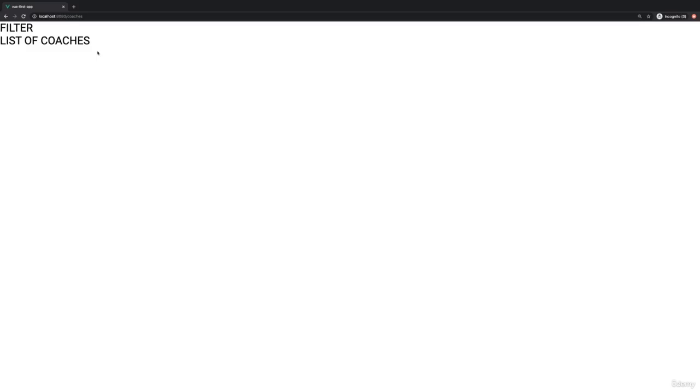I mean, this page is pretty much worthless if we don't have any coaches that could be output here. So therefore, I see two possible routes we can take. We can either now start adding Vuex and start adding data, or we first of all finish up the entire base layout and navigation. We add a header to this application so that we can reach all pages and we have some dummy code on all pages, and we then add the data. And I'll go with that second route. I'll first of all wire up the navigation and the base layout before I then come back to the data.